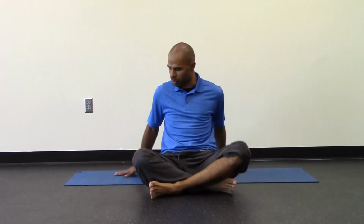Now moving on, we'll come into a little bit of shoulders and a little upper body. So the pose that I like to start with the stretch is by just taking my feet apart and my hands pointing backwards behind me. I'm going to slide my hips forward and lift my chest. It's almost like you're letting the sun shine into your chest.